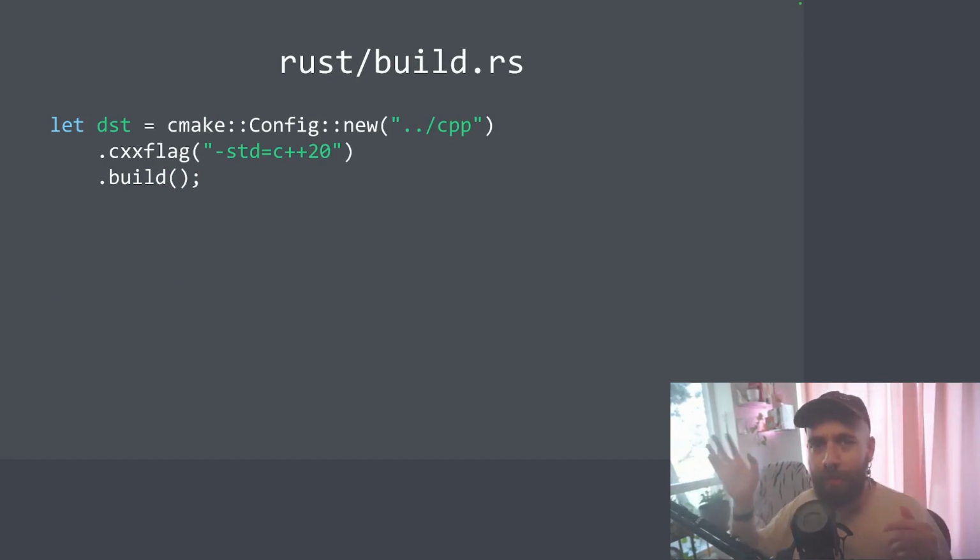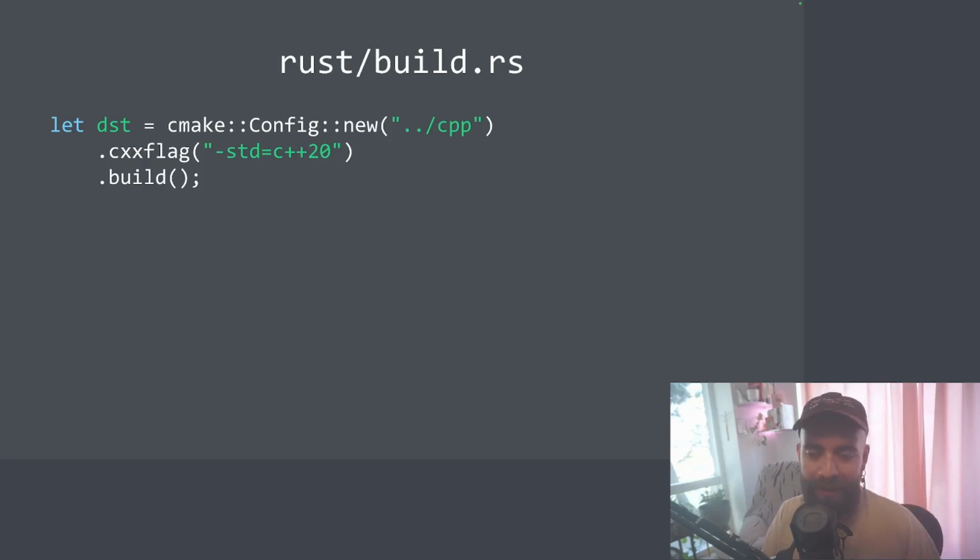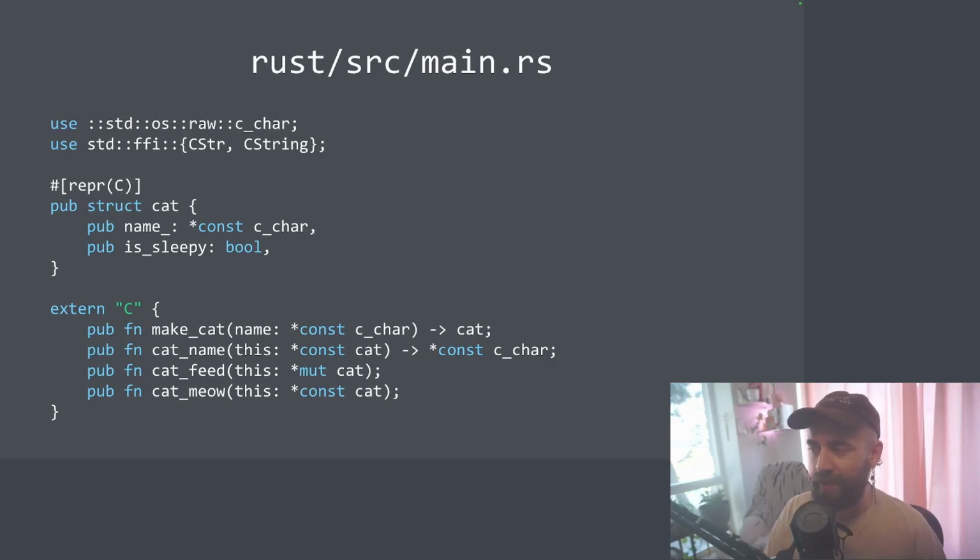On the Rust side of this, we'll be reusing this example everywhere, so we just go through it once. On the Rust side of this, we have a build.rs file, which is like a makefile but native to the Rust toolchain, where we invoke the CMake library to use CMake to build the C++ code. Then we say, hey, please build the C++ code, and it builds it. I haven't printed the invocations here, but there's ways of saying, okay, and then please also link it as part of the build. The full example, which I'll link at the end, includes all of this, so you can go through and browse it yourself. Then the Rust code itself redeclares the same struct.